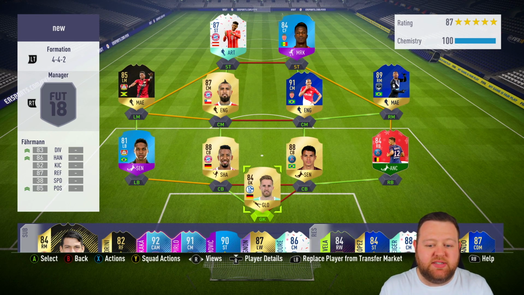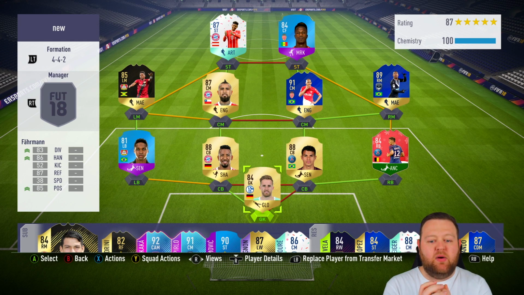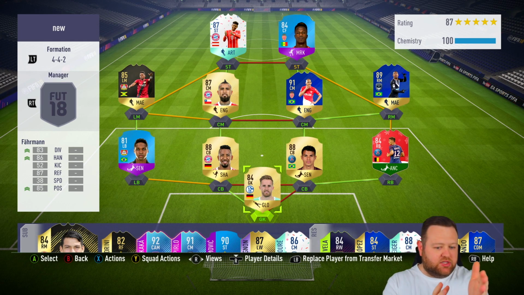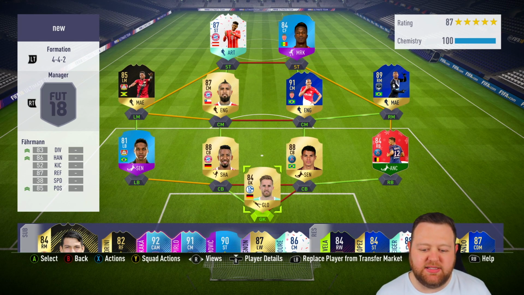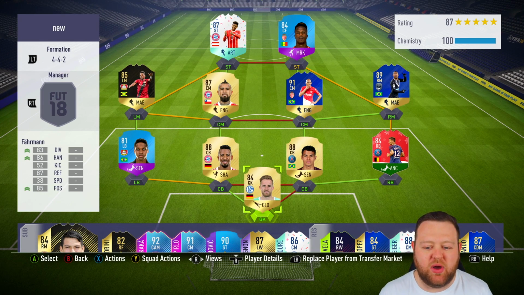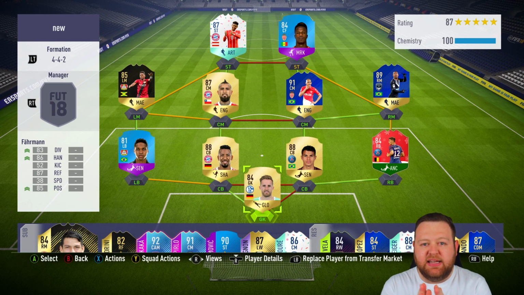So hopefully as TOTS gets more interesting and more players come out, we can adjust the team, maybe get a TOTS Leon Bailey at some point. That would be the dream. Other players to enter the squad would be pretty awesome as well. But that's where we're going to end today's episode.